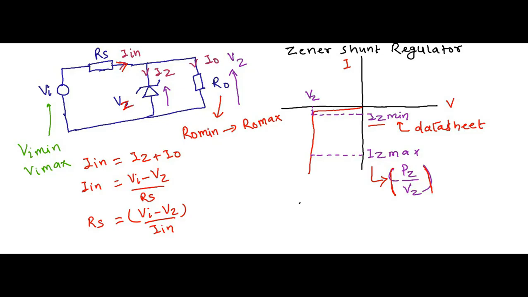Okay, so let's say you want to design the Zener as a shunt regulator, and you want to deliver the load current of 20 milliampere. So your Io equals 20 milliampere, and your Iz minimum, the minimum Zener current to go in the breakdown region, is 5 milliampere. So your total current I in is going to be Io plus Iz min, and that is 25 milliampere.